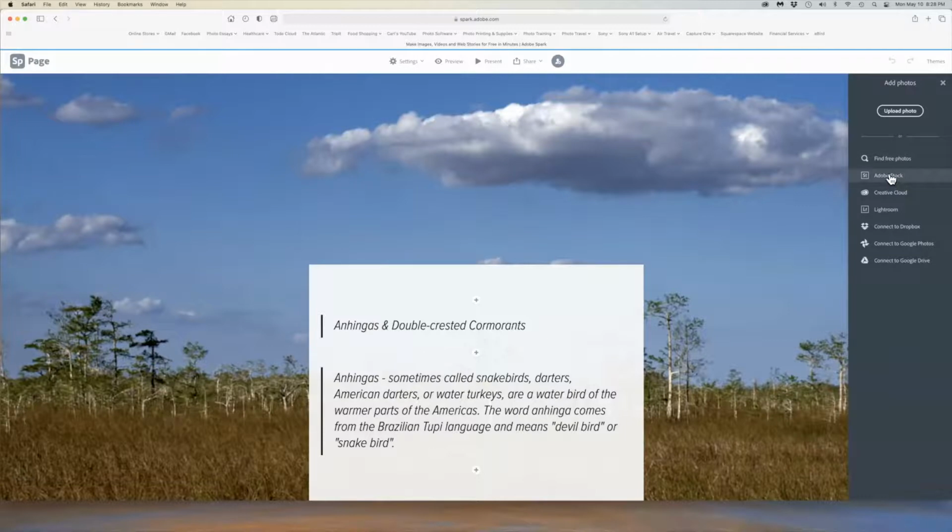It'll allow you to go to Adobe Stock. If you've got them on the Creative Cloud, it'll pull them from Lightroom. It'll pull them from Dropbox, and from Google Photos or Google Drive. These are free photos here, so you can pull stock too. It really says here, upload photo or, and then those are the options.